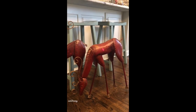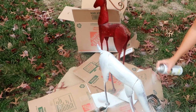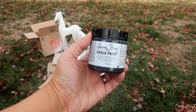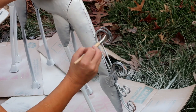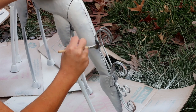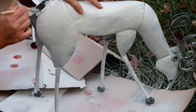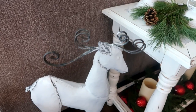Next I'm going to paint these reindeers — they came as a pair for eight dollars and fifty cents. I decided to paint them white because my living room decor is white and silver, so the original red wasn't going to work. I spray painted them white, then came in with that same Annie Sloan Graphite for detail work — painting the antlers, the ears, the feet, and where the metal was connected. For two reindeers at eight fifty, you cannot beat that. I think they look gorgeous sitting beside my table.